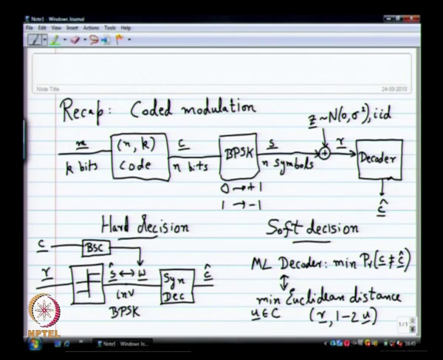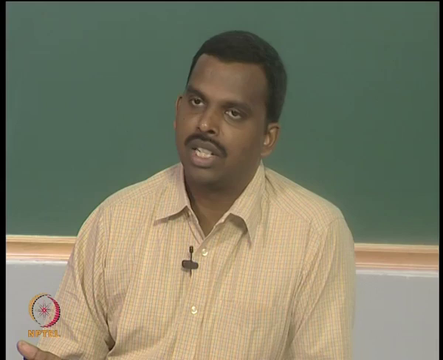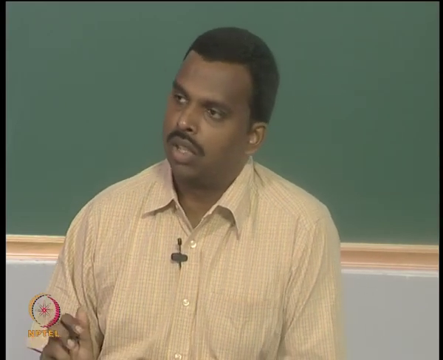But I quickly pointed out, I gave you a slightly non-trivial example, and I kind of pointed out that it is going to become very difficult as n becomes large. Okay. So, as n and k become large, you have to do a lot of correlations, a lot of computations, completely impractical to implement. Okay. So, you can't do that.